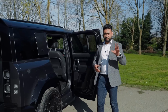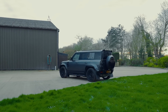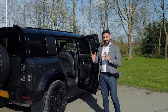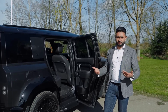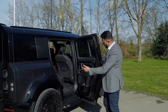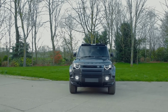There's some people online that want to say, oh, you don't need rear speakers. Personally, yes, you do. It's a big car. In supercar markets, which, as you guys know, we do a lot of, it's not as necessary, a very tight cabin, but big cars like this definitely need it. It fills the car, gives you a bit more of that surround sound effect. So that's the rear doors. Obviously the entire vehicle has been soundproofed, and as you can tell, everything is put back together perfectly ready for our client. So over to the boot now.